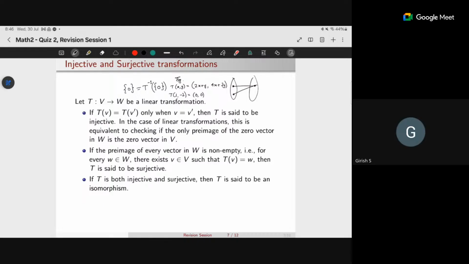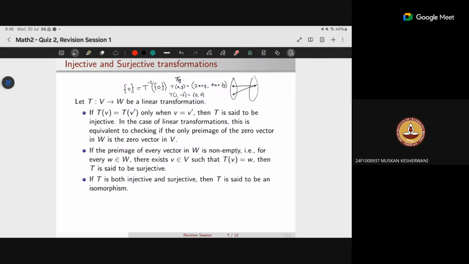Now, if you have three variables, you will have to determine using Gaussian elimination, row operations, whatever, whether that system of equations has infinite solutions or just the unique solution. If it just has the unique solution, then it is injective. If it has infinitely many solutions, then it is not. Is that clear?